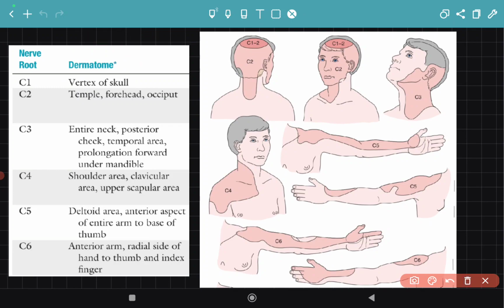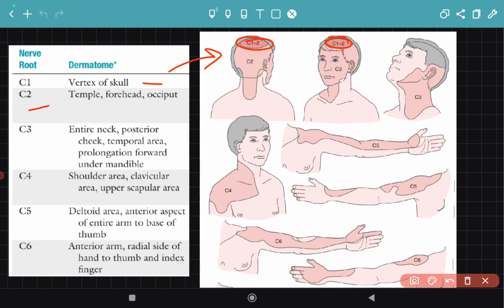Now let's discuss which nerve root is forming what dermatome, or which nerve root is innervating which part of the skin, which ultimately forms the dermatome, as we can see here. Starting with C1, as told over here, it is innervating the vertex of the skull. We actually don't consider C1, but as it is mentioned, and C1 and C2, as can be seen in this diagram, are overlapping, they have been considered in this way. So C1 is for the vertex of the skull. We can associate this with the diagram at the right hand side.